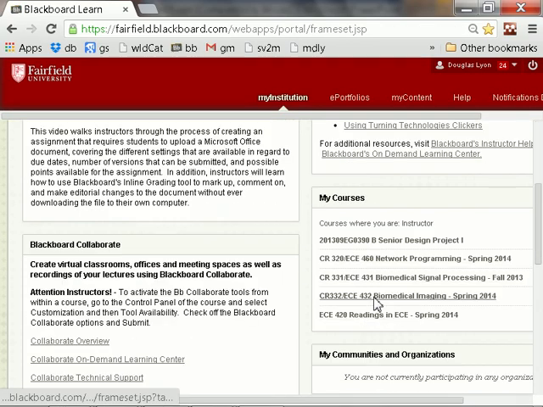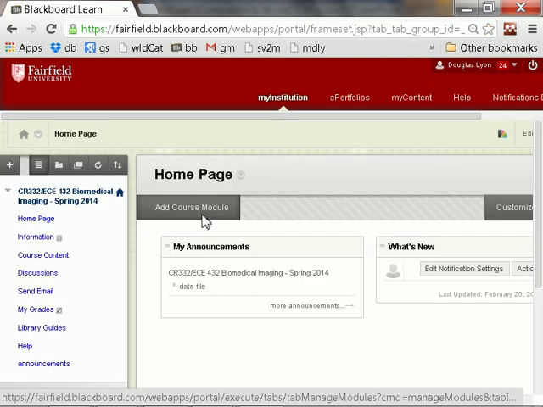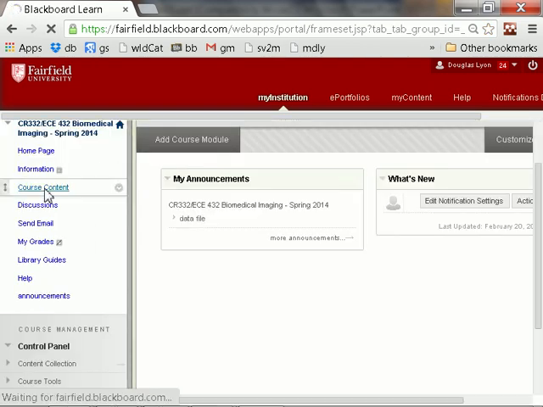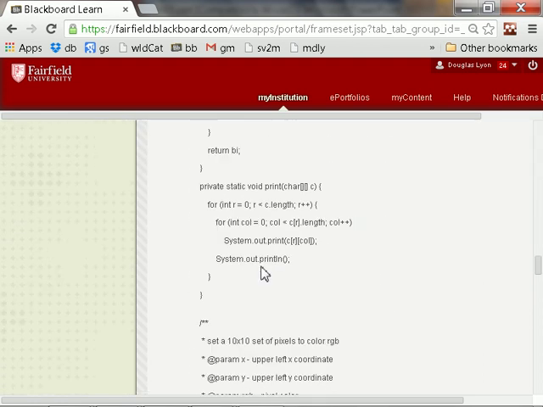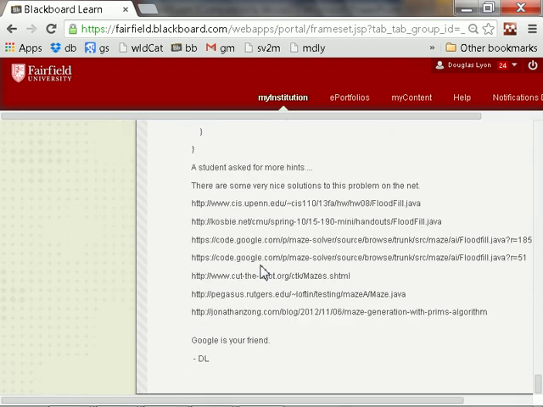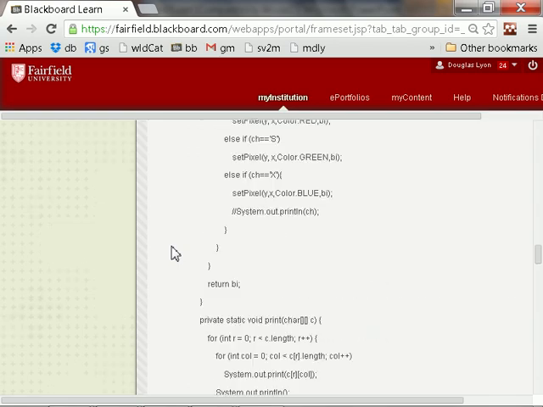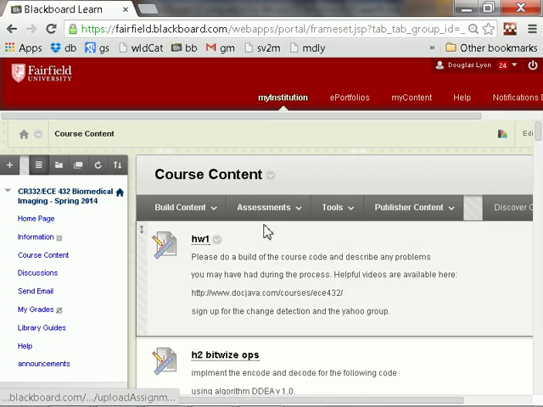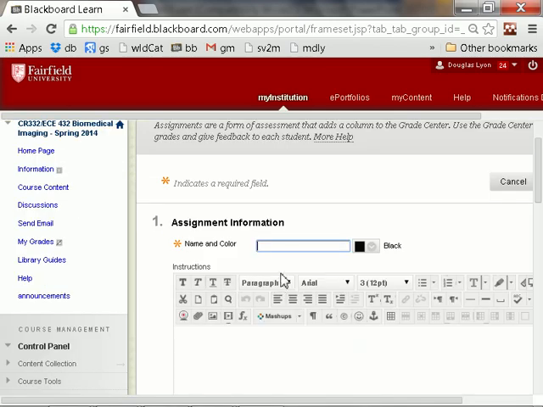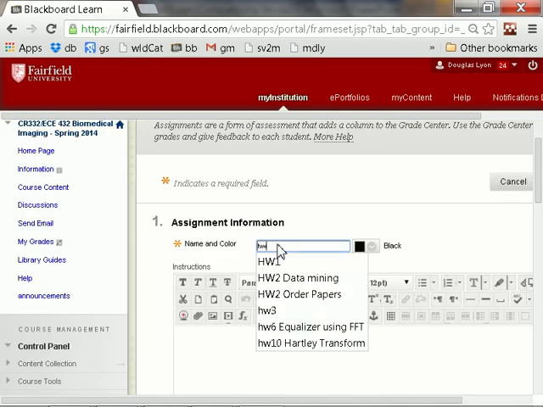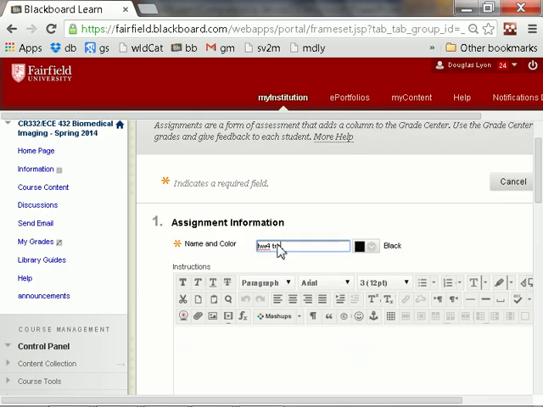And we're in biomedical imaging, and we're going to create ourselves a little course content, and I think it's going to be called homework number 4. How exciting. So we got a 4th homework here, and we can make it an assignment, and the assignment is called homework 4 traveling window analysis.